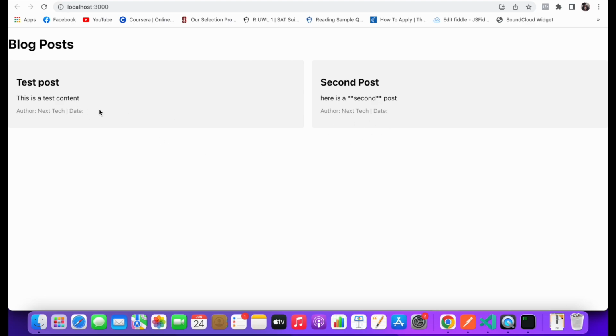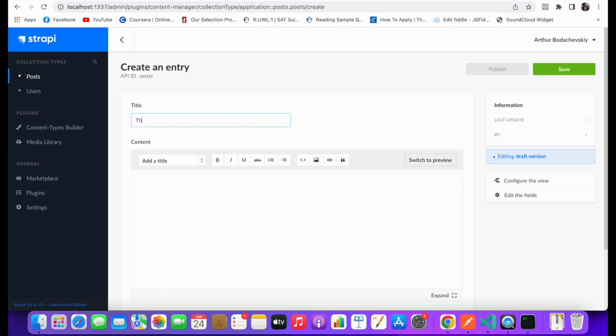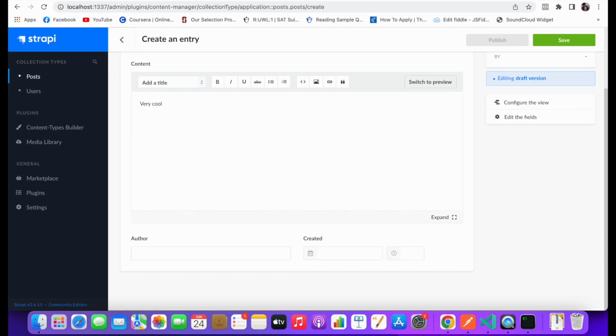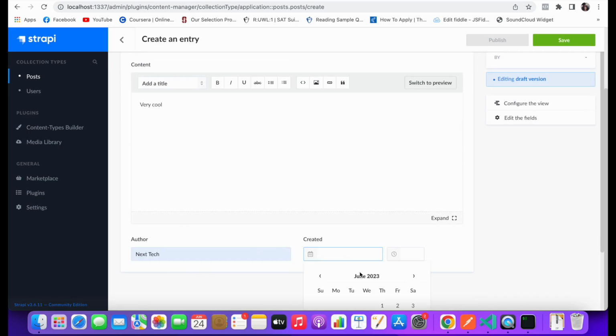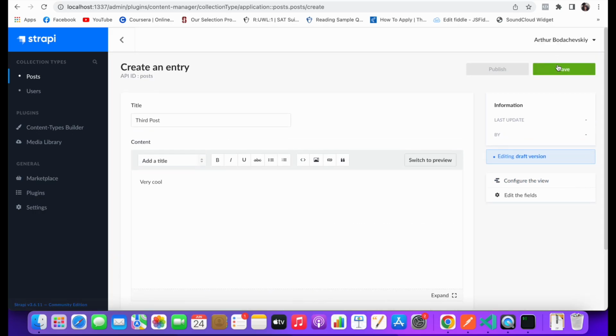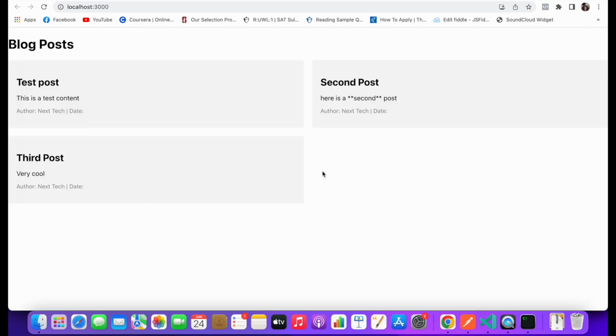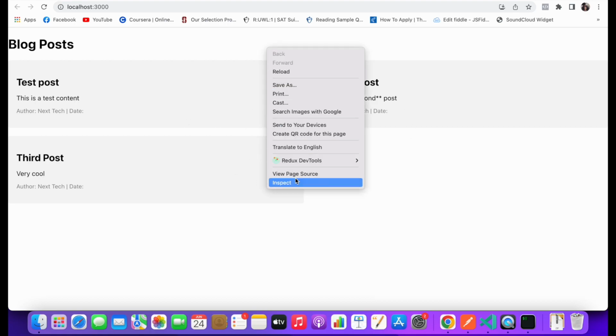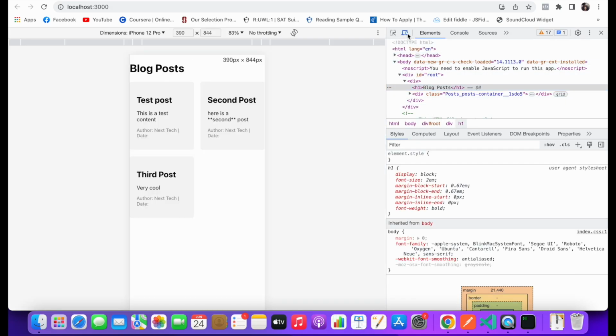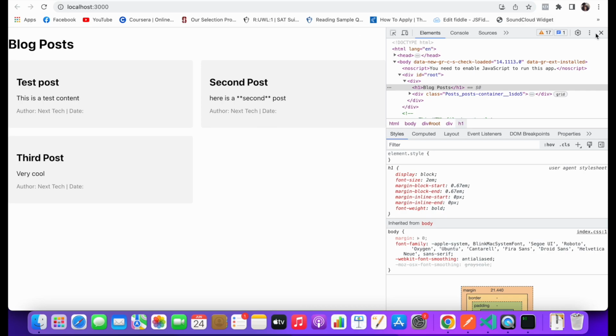And I see a little issue with the date, and I also wonder what will happen if we add a third post. We'll go down here, so let's test it. So, third post, very cool. Next, create a date. Let's set this, save. Forgot to publish it, right? Now it makes sense. All right, so the post is actually shown here, so everything seems to work just fine. And it actually doesn't look too bad on iPad and phones at the same time.